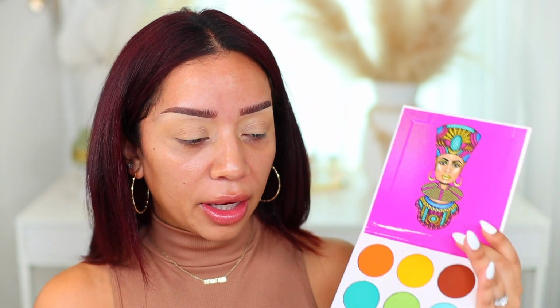It's going to be a pretty, not in-depth, but I am going to go a little bit heavier handed with my look. So I'm going to start off with the darkest brown in the palette, and I'm just going to pick up a brush that's a little bit flat like this, and I'm going to begin to tap that into the lid. I did get a little bit creasy, so I'm gonna tap that in.